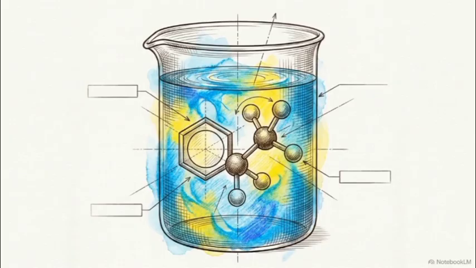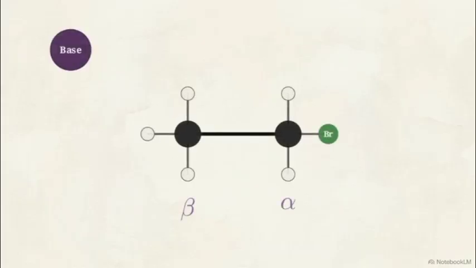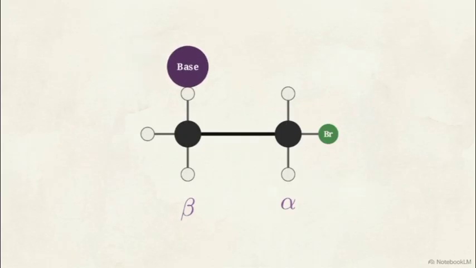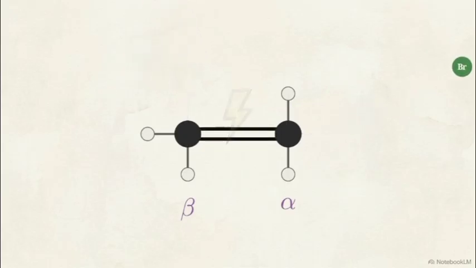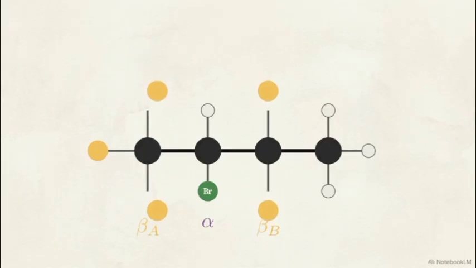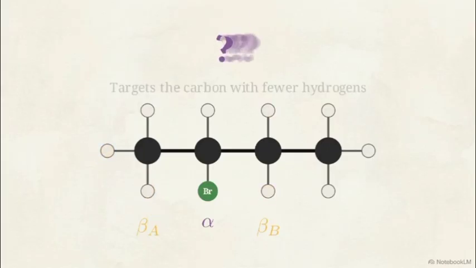Nucleophiles are not the only threat to these molecules. If exposed to an alcoholic base, the reagent doesn't substitute itself into the structure. It strips atoms away in a process called beta elimination. The base removes a hydrogen atom from a neighboring, or beta, carbon. This forces the halogen to detach, and the carbon atoms form a double bond to satisfy their electron requirements.